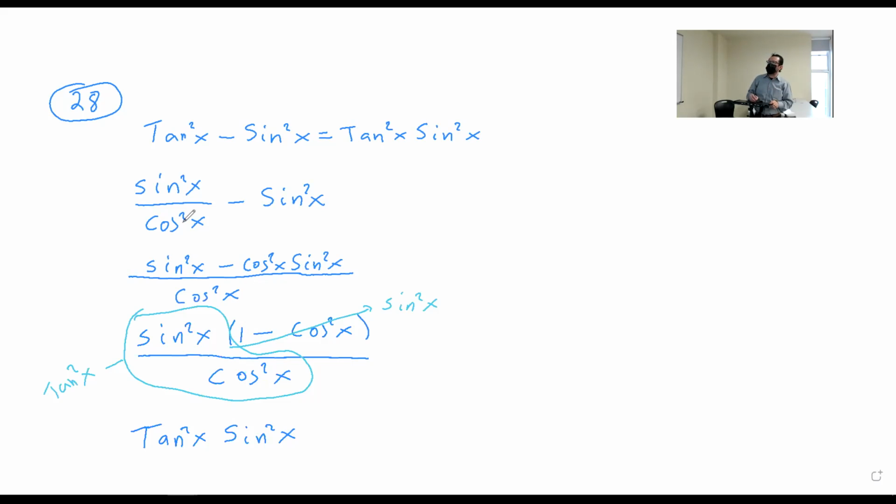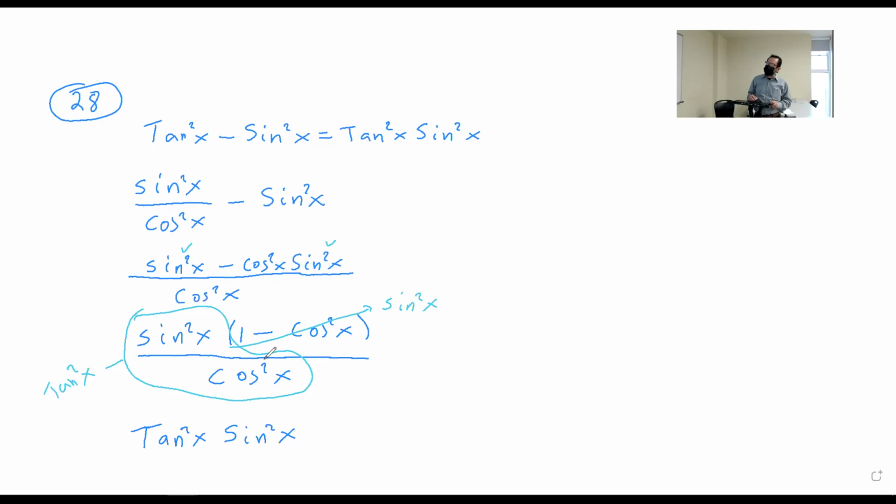Okay, so what we're doing here is grabbing sine squared. This is a common factor in both of them, so we're factoring by sine squared here. Sine squared divided by sine squared is 1 minus cosine squared, sine squared divided by sine squared is cosine squared. Okay, so we're factoring that.